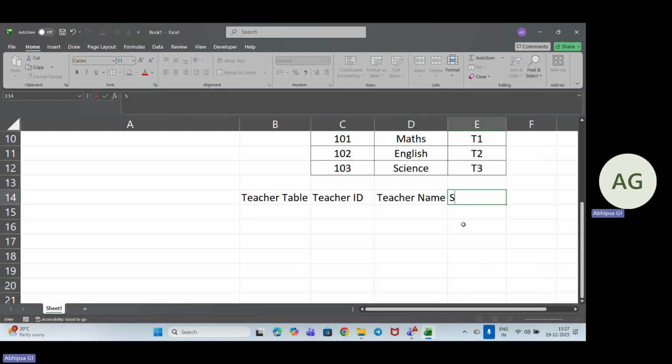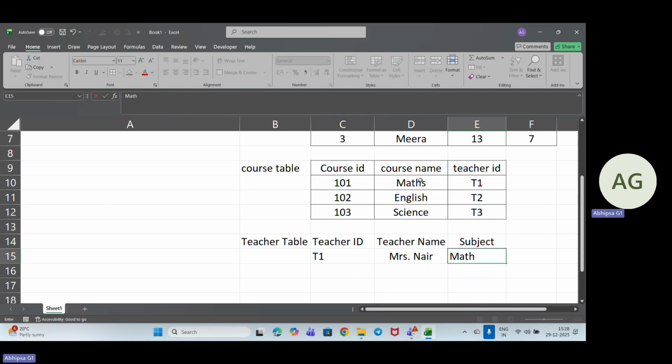Next, we have subject, like this. So suppose let's take the teacher ID as T1. We'll give a name to T1, suppose Mrs. Nair, and we have the subject as maths. So T1 is maths, like that.